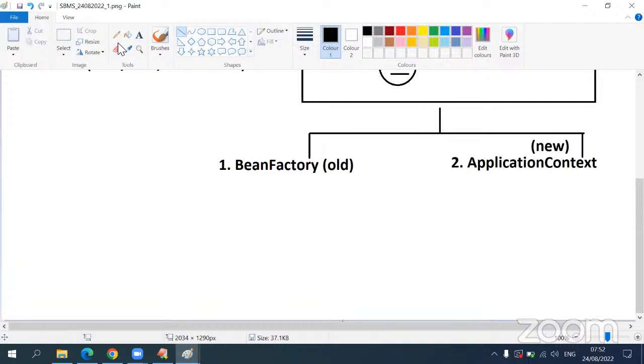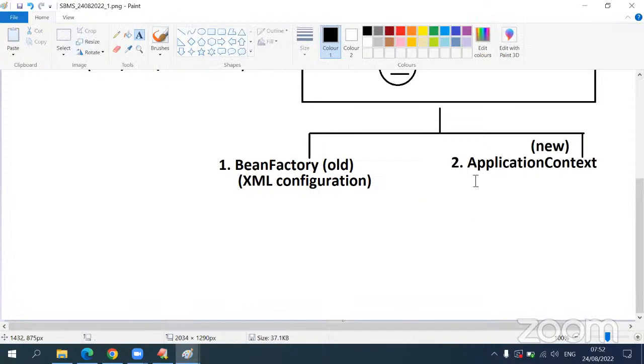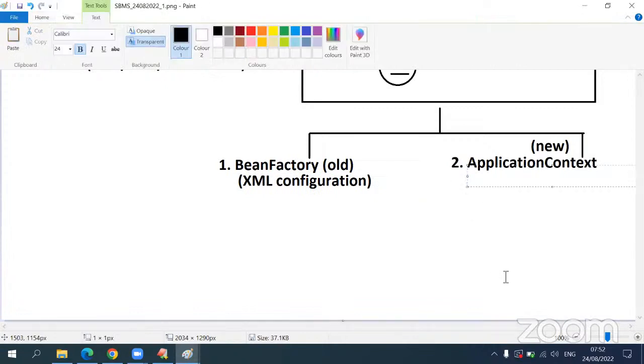Yes, these are the two types of containers. So what is the major difference here? Lot of differences are there. The major difference is that Bean Factory works only on XML configuration, and application context supports three: XML, Java, and annotation.